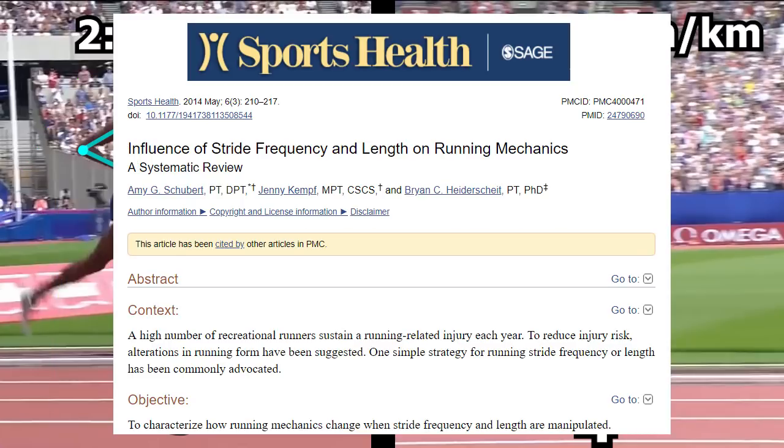Now, even though there is evidence on this, I don't want you guys to solely focus on increasing cadence. Maybe try to incorporate a slight increase in cadence and see how that impacts the way you run. If it feels right, then that's great for you. If it feels very uncomfortable, maybe increasing cadence isn't the factor you should be working on at the moment.